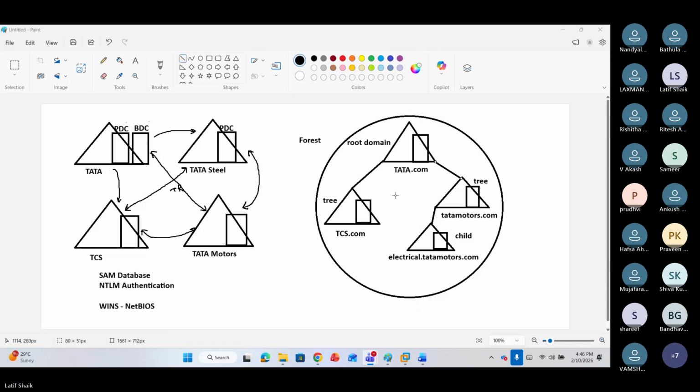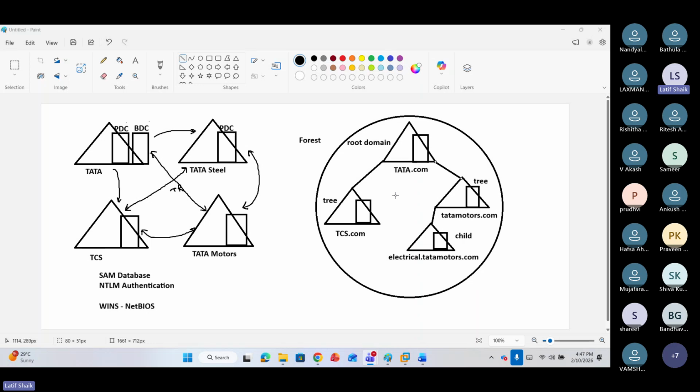So that is called a global catalog. It is itself a domain controller. These are all domain controllers, and for one of them you can choose the option that this domain controller is also a GC, a global catalog.